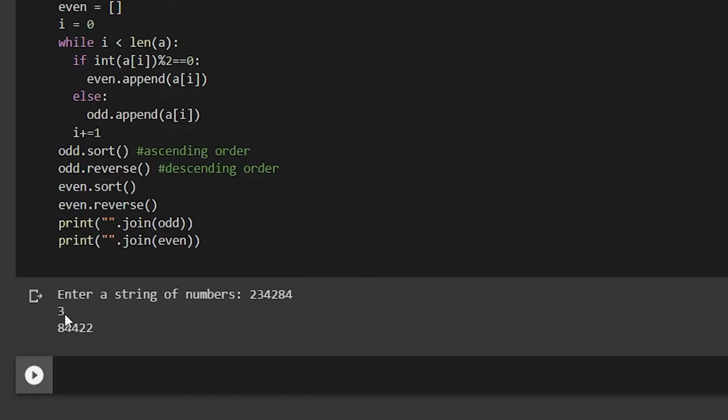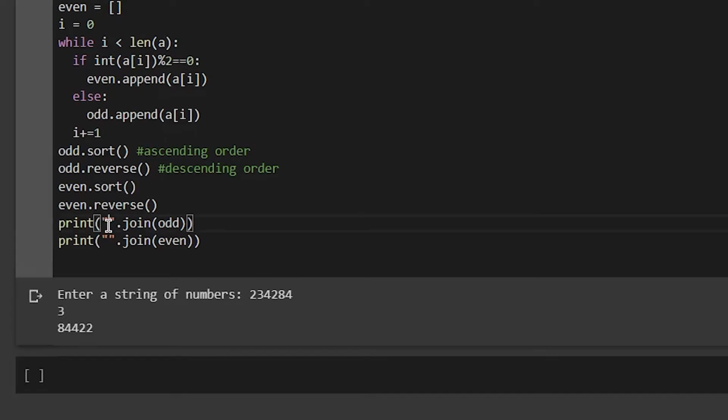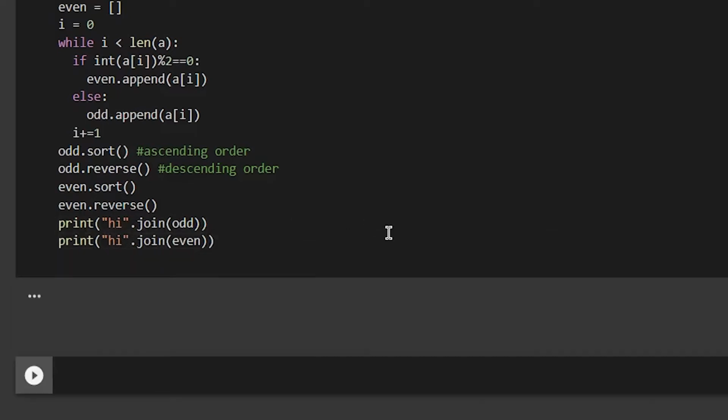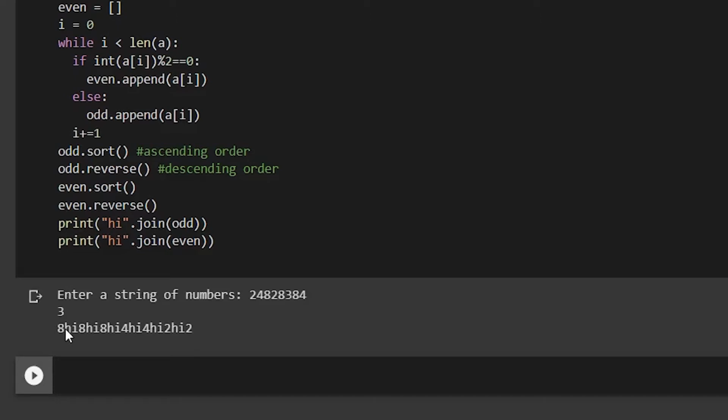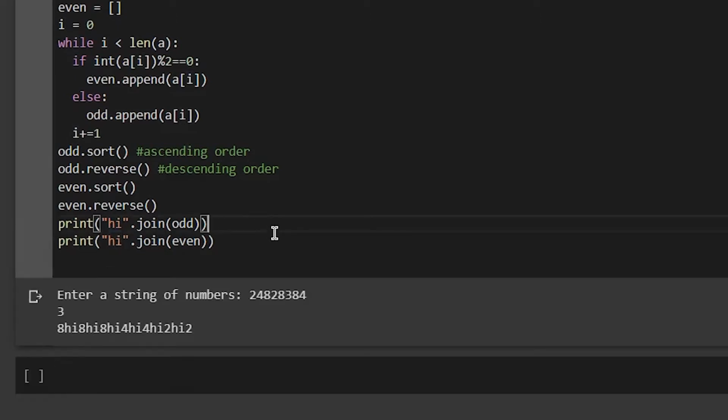Cool. So you can see that it's been converted into a string, and the odd and even numbers are in descending order as well. So the point is, if I happen to give any other string here, let's say hi, and I type in a few numbers, you can see that each of the numbers gets separated by the string given here.